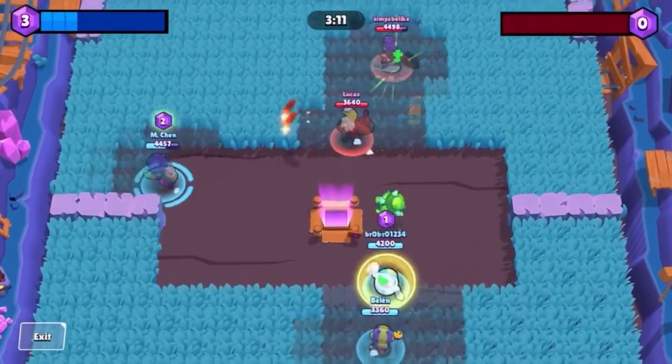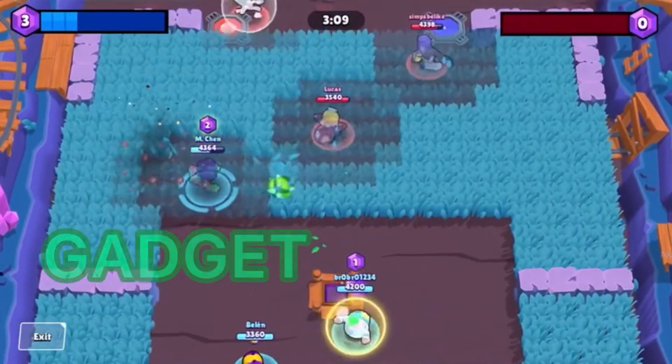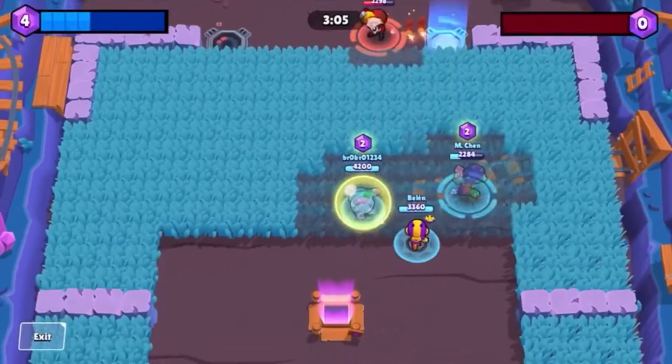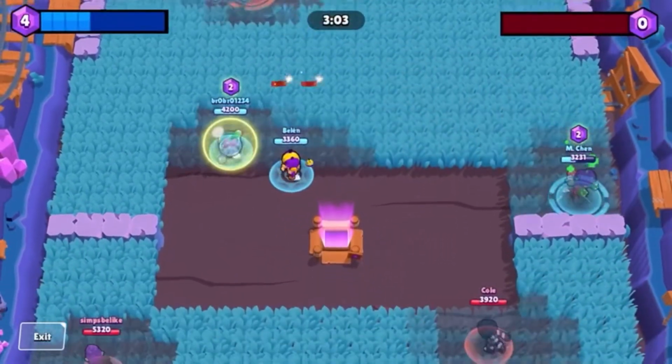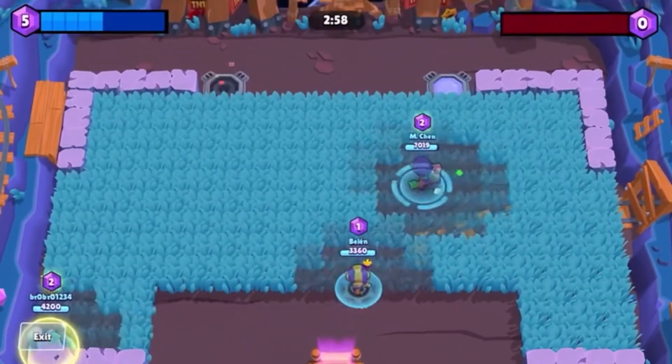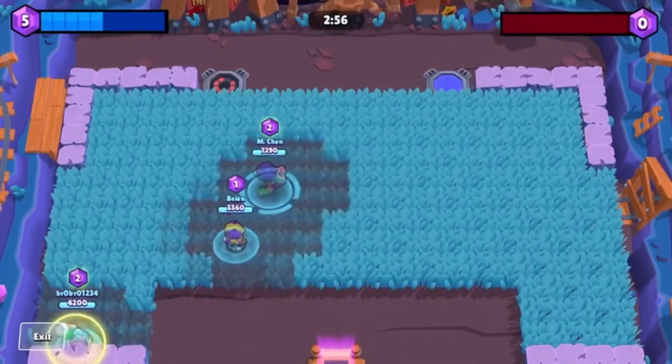a healthy 3 cubes. Now I'm gonna use my gadget, chase down the Dynamite, but unfortunately he's gonna barely be able to get to the portal, so I'm gonna have to abandon him. Now for some reason our teams have switched sides. The blue team is on the top half and the red team is on the bottom half, so that's kind of interesting.